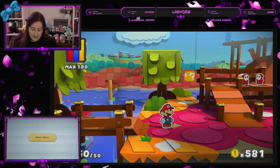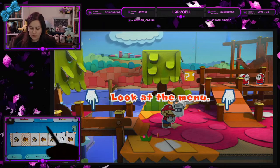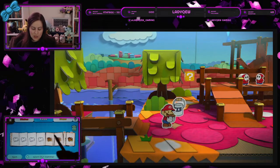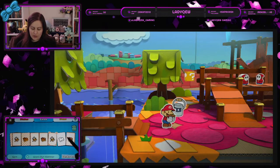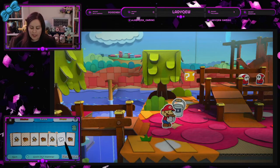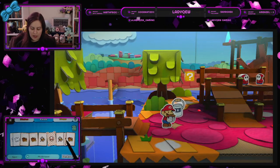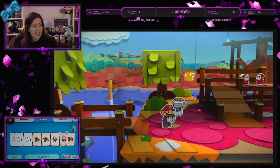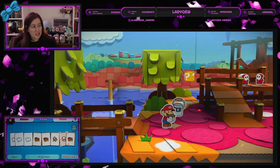So, we have a deck of cards. Just to keep up those people who maybe have missed things. So we have a whole bunch of cards that are just kind of chucked together like this. And they have different abilities. Right now we've basically only found worn out jump, worn out hammer, and regular hammer, and then a mushroom. We found the flowers, but I've stuck them to the back of the deck because reasons. And so we're not using fire flowers and ice flowers right now.